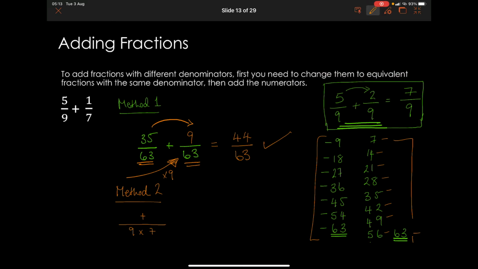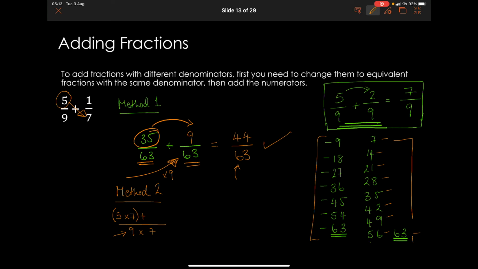Okay, and what I'm going to do now is cross multiply. So first of all, I wrote 9 times 7 on the bottom because 9 times 7 is actually going to give us this 63 here. Now this side of my question, I've got 5. So I'm going to put 5 there, down at the bottom, and I'm going to cross multiply with 7. I'm going to put 5 times 7 there, and again, that is what is going to give us this 35.